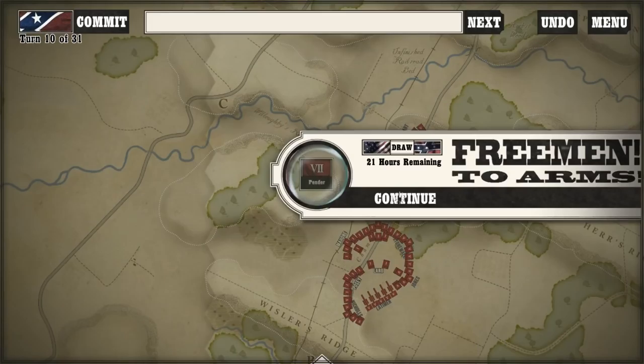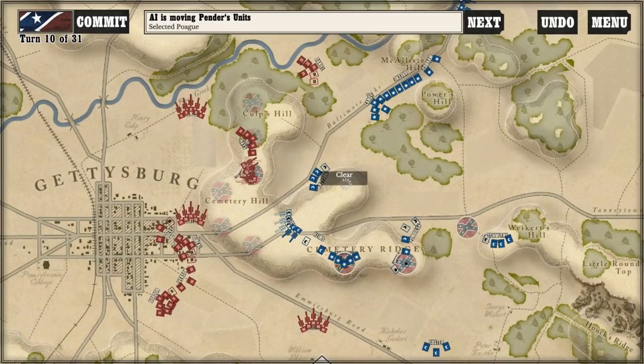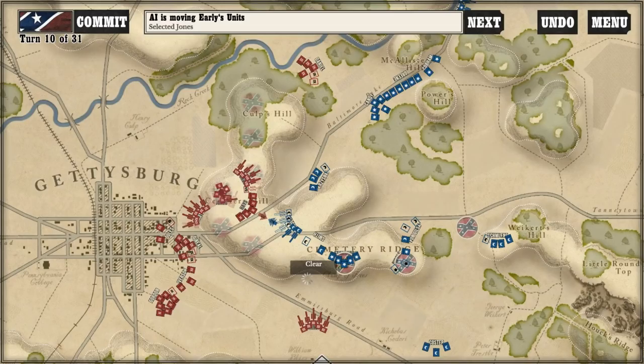Here's Pender. He's got one artillery unit here. He's going to move on to Cemetery Hill. Looks like we're going to be on the offensive to some degree. Early. I'm kind of curious what the Confederates will do if they take all the objective points, though. I think we lose at this point. The end of July 1st is clearly a Union defeat.